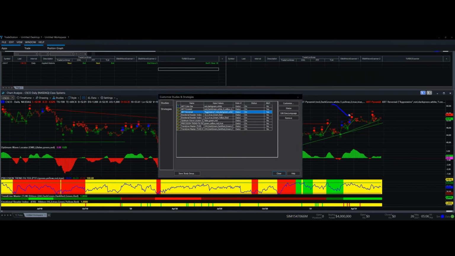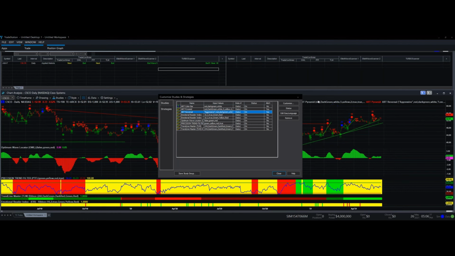Now you may like that. I don't know. That's okay. Set them however you like. Now remember, if you like them big and you change them, but you don't resave the template, then the next time you load the template, they're going to be small or whatever size they were before. So every time you make a change on your chart like this, make sure you resave the template.